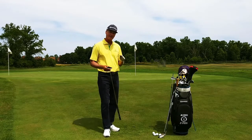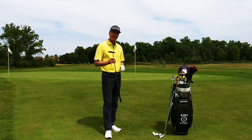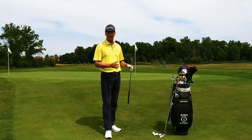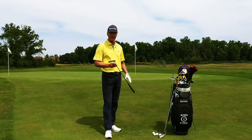Now, here's the thing that I always encourage my students. People tell me, I always putt these. That's fine, but if you're going to always putt them, I want you practicing. Don't wait till you get to the golf course to do it. You need to be practicing this a lot, because you're going to get these shots a lot around the golf course.